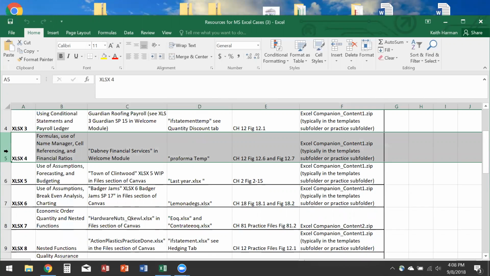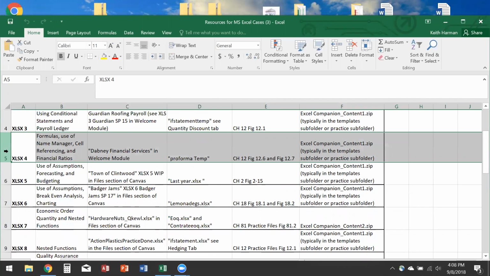All right, and there are a number of things that we're going to cover: formulas, the use of the name manager, cell referencing, financial ratios, and then the example is the Dabney Financial Services case in the welcome module. And we went over that.